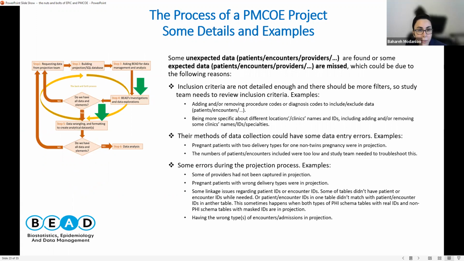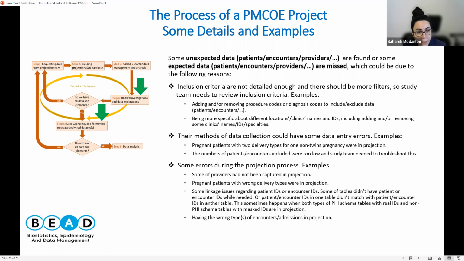Some other scenarios are that some unexpected data, such as patients, encounters, or providers, are found, or some expected data are missed. This could be due to the following reason. Inclusion criteria are not detailed enough and there should be more filters, so a study team needs to review the inclusion criteria.